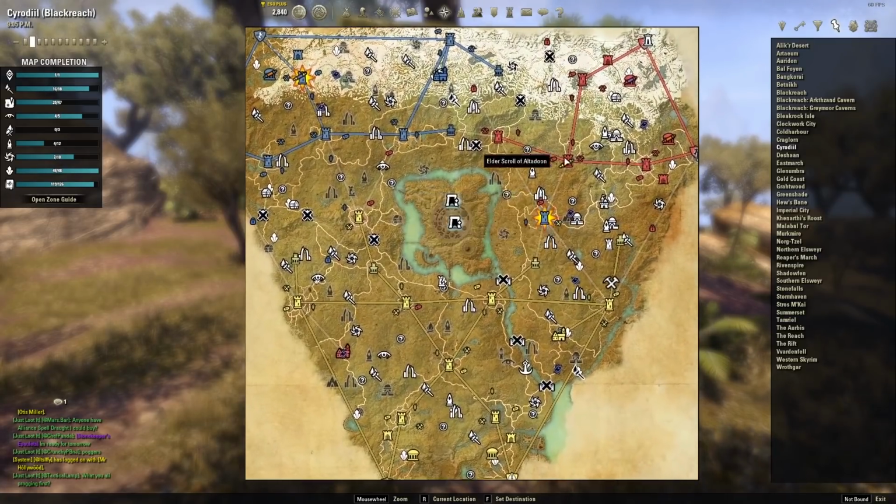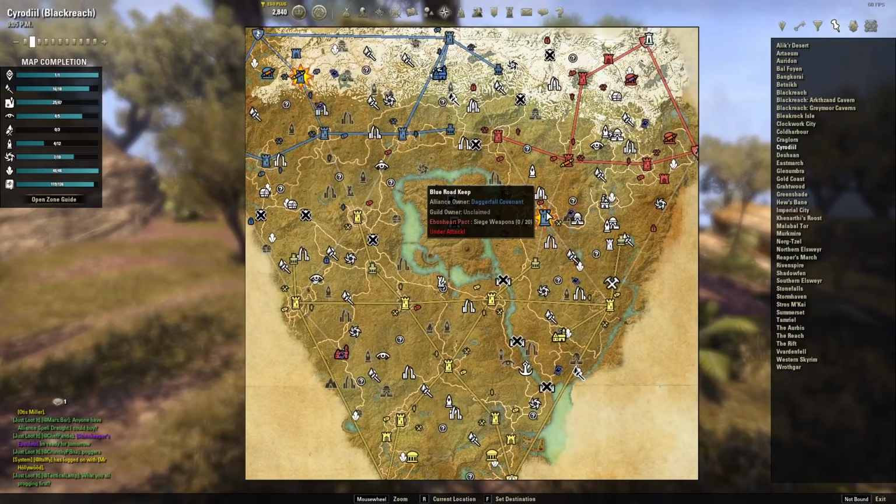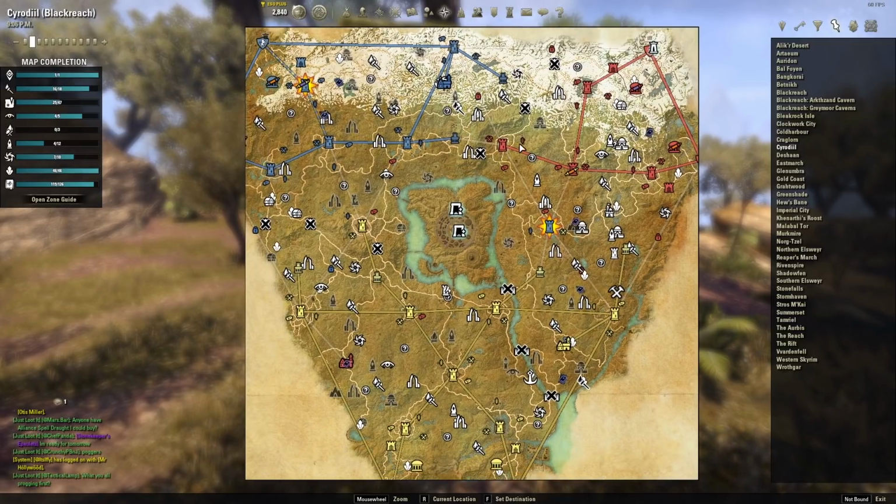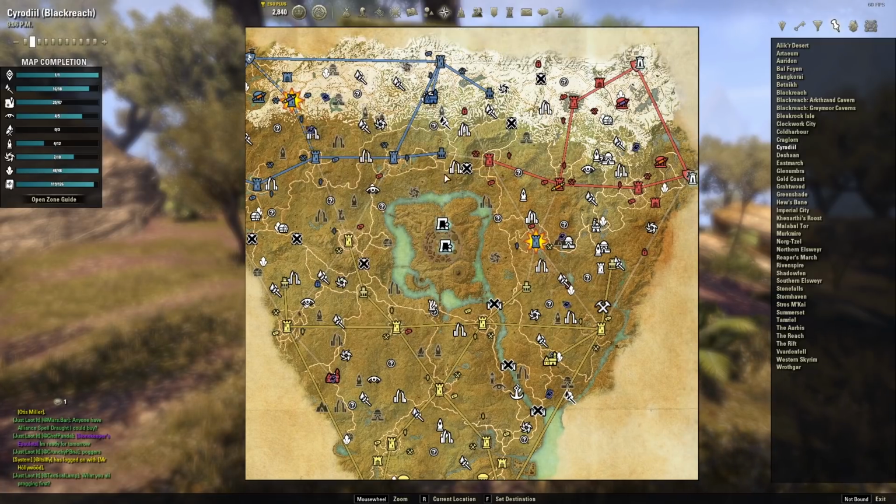So if you're Ebonheart Pact, the red, and it says Ebonheart Pact is attacking this, you can spawn here, teleport to this one, and then run down here. The basics of this area are you can teleport to any keep that there's a line attached to, right? So we could teleport all the way to here from anywhere in here, but we could not teleport to, let's say red owned this one over here. We couldn't teleport to it because there's no red line connecting to that, okay? So if you wanted to get over here, man, it is a long run.